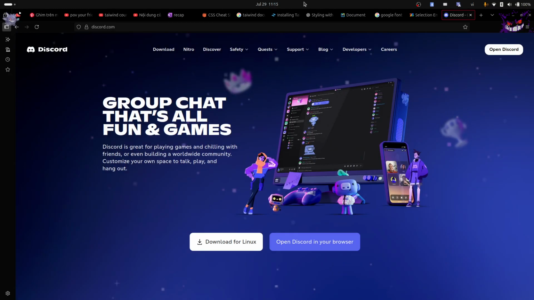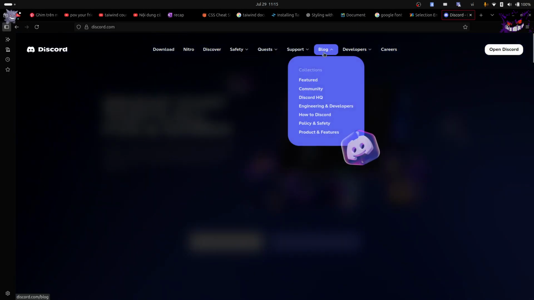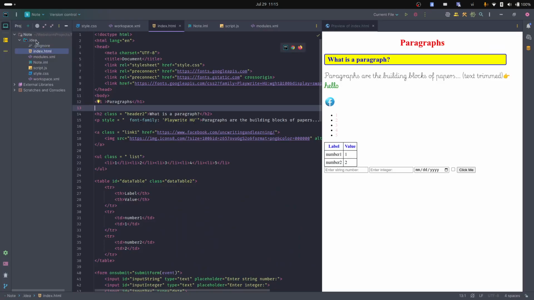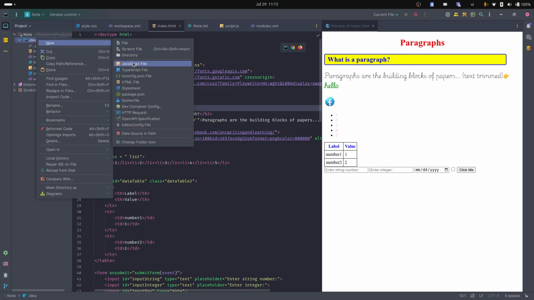So we can lay it out first. We can divide it into three elements. The first one is going to display the logo, the last one is going to display the open Discord, and the center one is going to contain 1 2 3 4 5 6 7 8 9. It's only 9 in this navigation part. So how to demonstrate it? I'm going to create a new file.